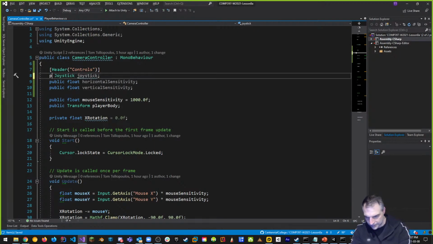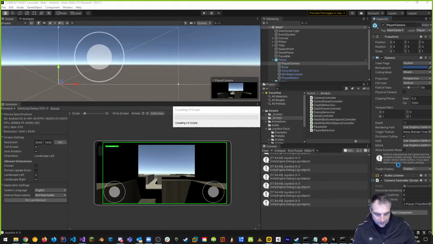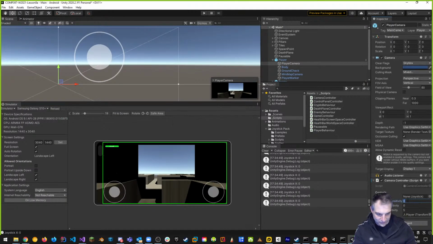Maybe make this public, Tom. How about that? The other joystick, which is this one down here, let's do the same thing, 0.1 and 0.1. We don't need it right now, but we may use this later. I'm putting it in just so we can have sensitivity if we need to. Let's drag and drop that right joystick now from the canvas. So if I go to the canvas and take my right joystick and pull it in, you can see that now the right stick is connected, okay?